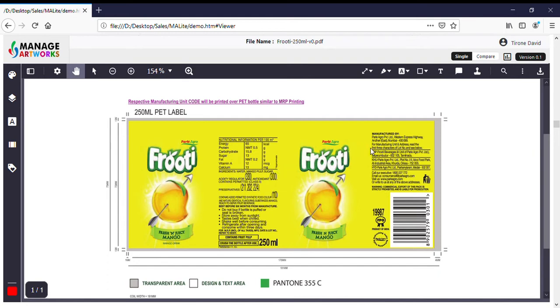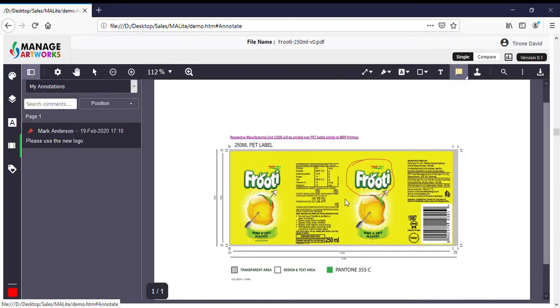And if you would like to add comments, you can use the annotation toolbar. All annotation elements similar to an Adobe PDF application are available. So you can put annotations in here, and all annotations are recorded automatically, including who made the annotation and when, and the actual comment itself.